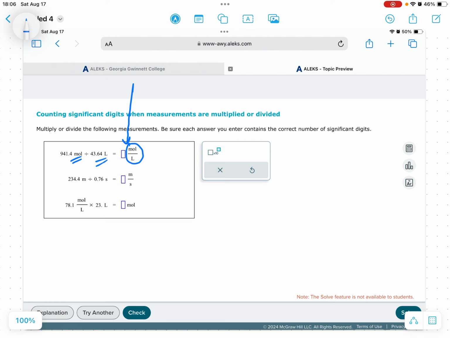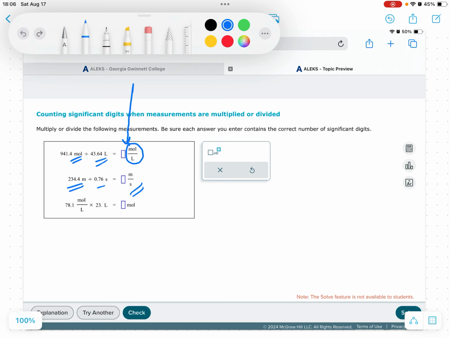Or another way to ask that is, if I'm trying to get a speed, meters per second, and I measure meters as 234, whatever, 4 sig figs, and seconds into 2 sig figs, how do I report that number right there? That's the question, and it's a good question.